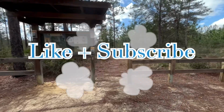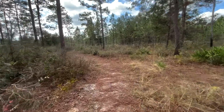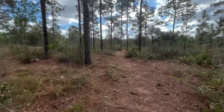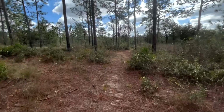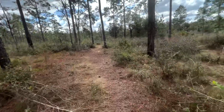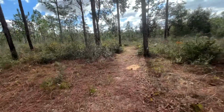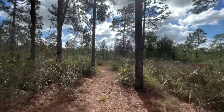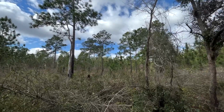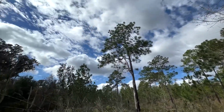We're at the Florida Trailhead here at the Long Leaf Pine Trailhead. Got the orange blazes of the Florida Trail. Okay, we're in some upland pine here. Some palmettos. So it's not that high up, it's not that low either. It's an absolutely gorgeous day. Highs today are in the mid 70s, partly cloudy. Perfect day for a hike.